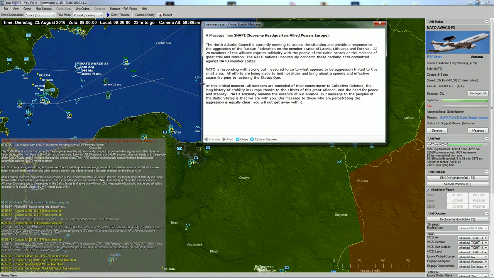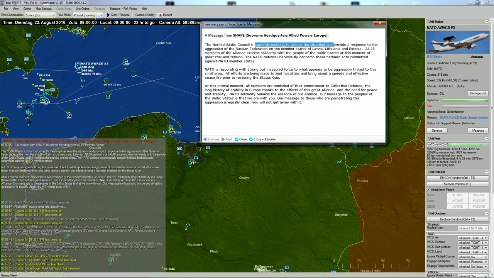Ooh, we've got a message over here. The North Atlantic Council is currently meeting to assess the situation and to provide a response to the aggression of the Russian Federation on the member states of the Baltic countries. All 28 members of the alliance express solidarity, yada yada yada, condemn barbaric acts. NATO is responding with a strong but measured force to what appears to be aggression limited to this small area.